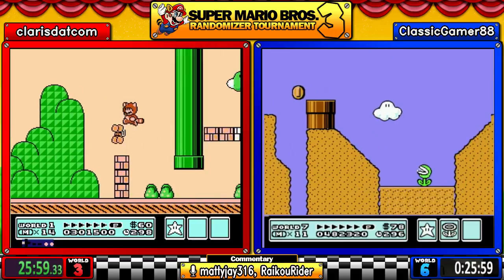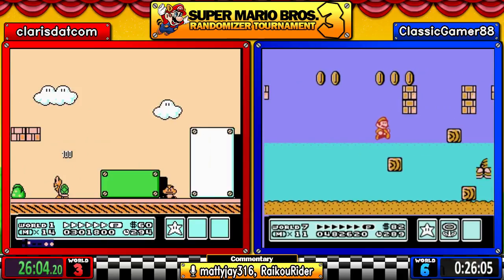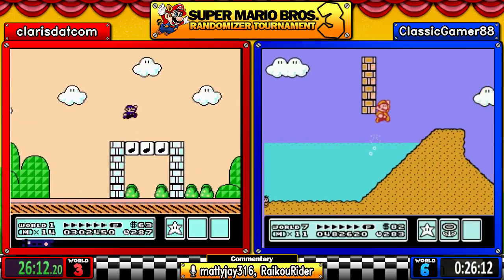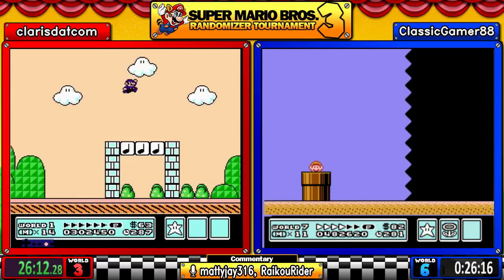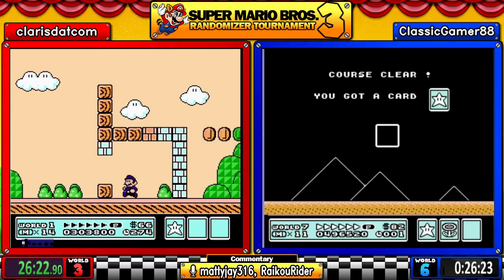I actually disagree with this call by Classic Gamer. The reason why is because you have to do 2 stages to open up one pipe, whereas if he does a 7-1, that will open up 1 pipe for 1 level. We'll see if the strat pays off. It's a risk. I have to say it is a risk.